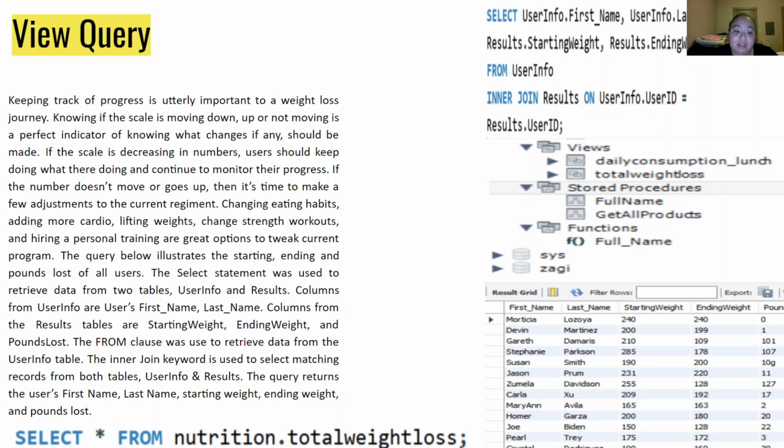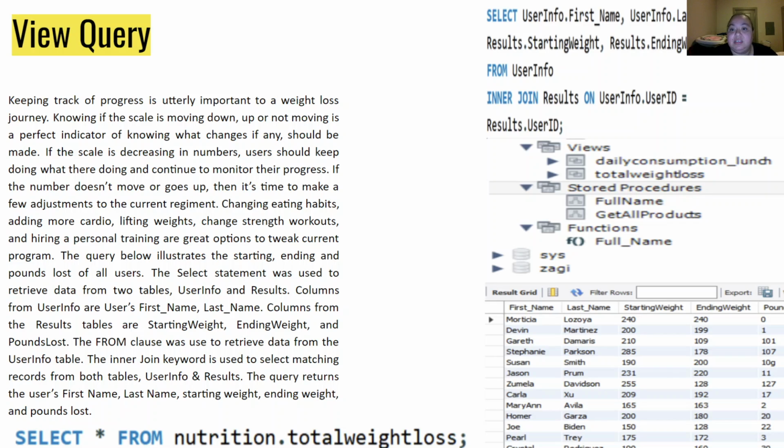This view is just a quick virtual table that we can call with the syntax below, and it can automatically give us a full visual of the results.